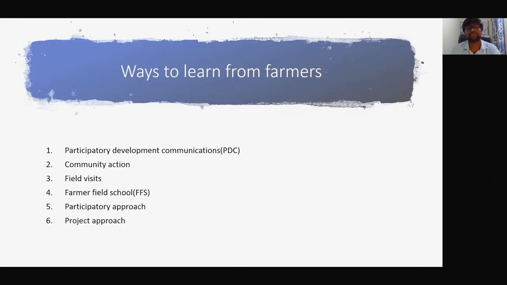The next is the participatory approach, where we will be dealing with each and every one of the rural stakeholders and taking their suggestions, ideas and thoughts and channelizing them towards a more focused goal in order to achieve it. The next is the project approach, where we can approach the different rural stakeholders through our projects, which would help us in better mobilizing and better tackling the situation or the issues of our rural stakeholders.